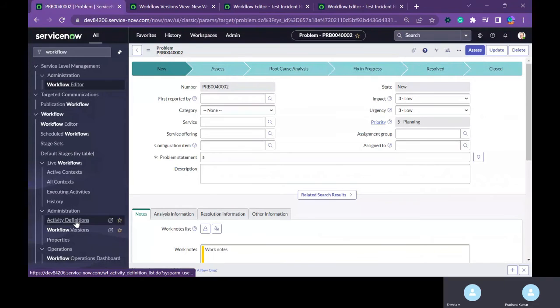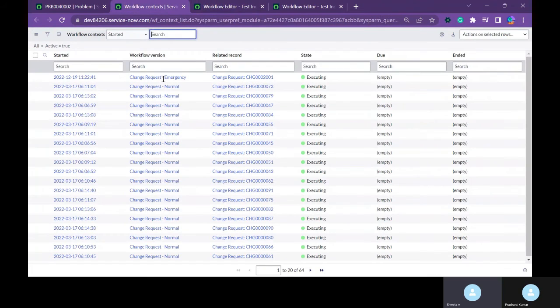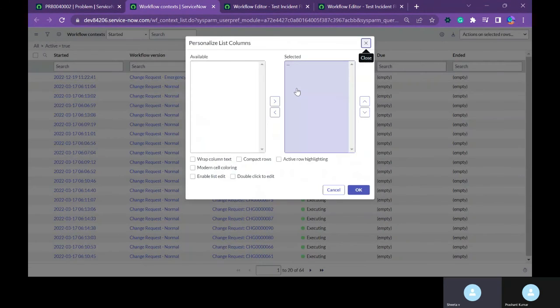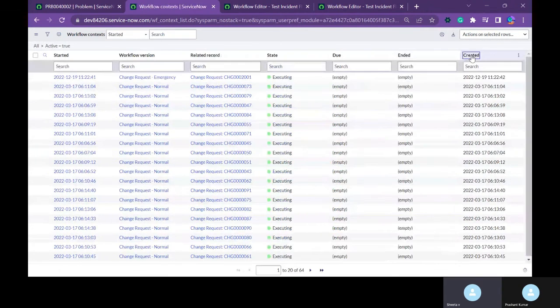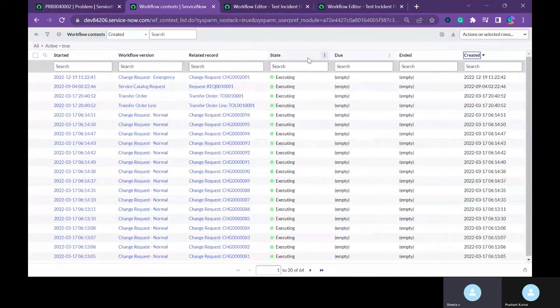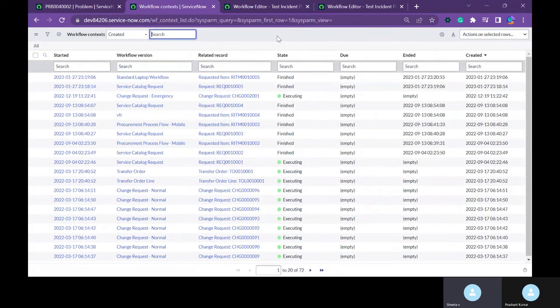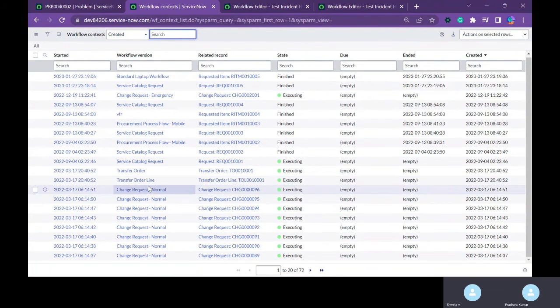Workflow context we have to check. Service request.